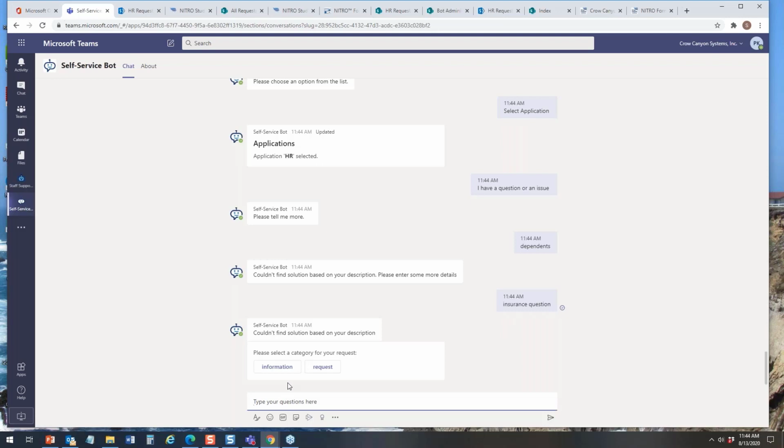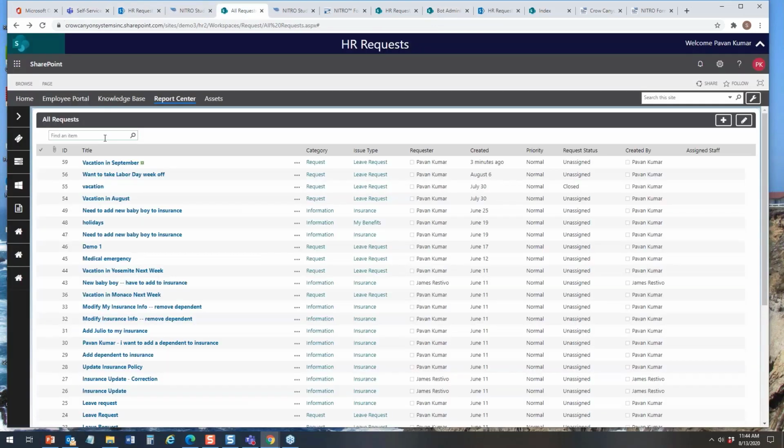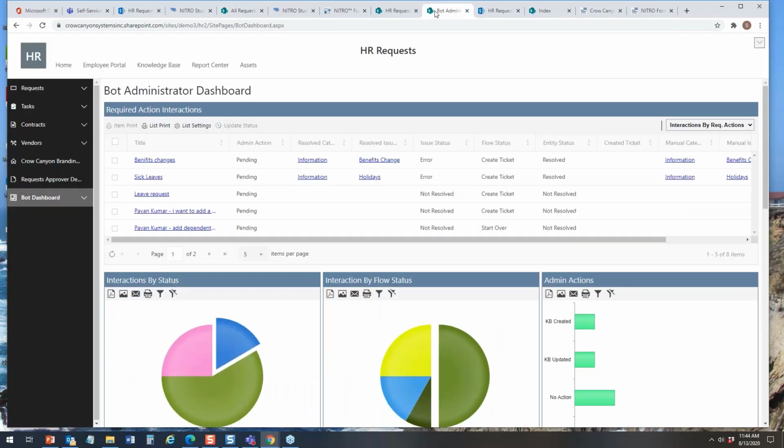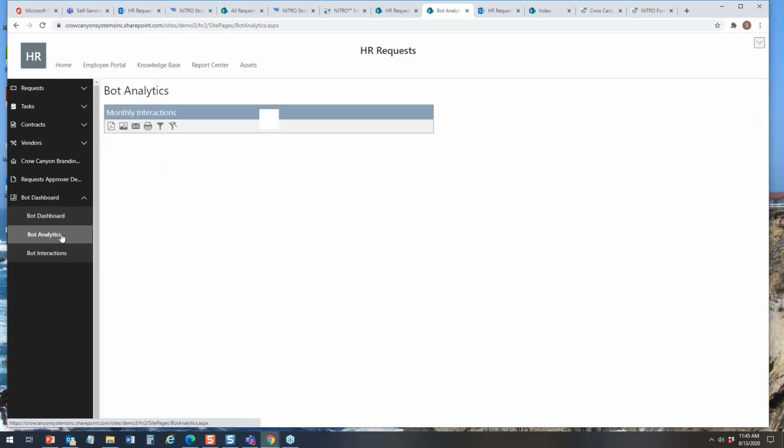What the interest in pointing this out is that if the bot can't answer the question, we have in any system where we install the bot, telemetry, a bot dashboard, right? And the bot dashboard will tell you what questions are not being answered. I already have that up over here. Here's the bot administrator dashboard. So you can tell what questions have been asked that have not been answered, and therefore improve your bot as you go along so that it will get better and better.